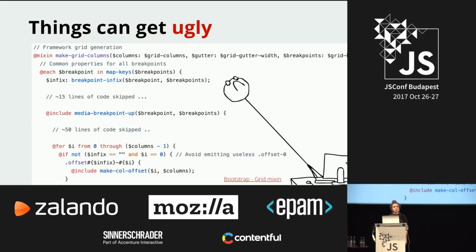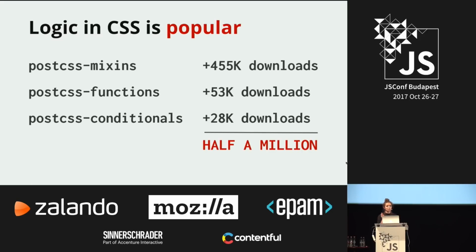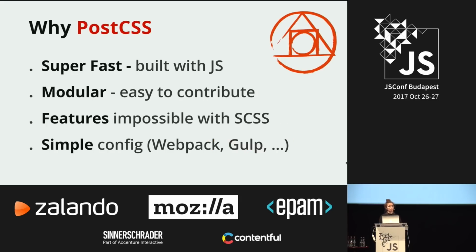And let me tell you, if you are not the guy who is writing this, someone else is doing that for you. These are the most popular PostCSS plugins that allow us to write logic in CSS, like mixins, functions, conditionals, whatever. And at the end of the month, it's more than 500,000 downloads. That's a lot of logic that you wish you could write in JavaScript. And to do that, you need to use PostCSS.